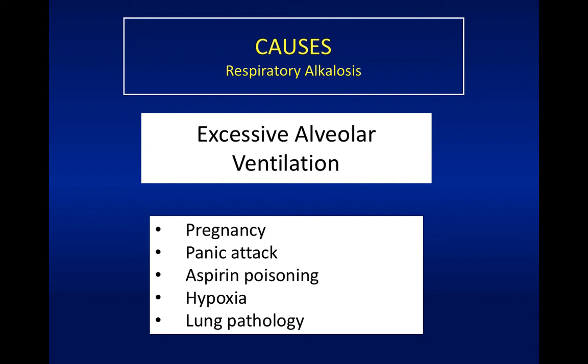So a very classic finding in the blood gases from people at high altitude is that they have a respiratory alkalosis as well, which you wouldn't see at sea level. Lung pathology, aspirin poisoning, so salicylate. I'm not sure what the mechanism is for that, but salicylate seems to stimulate breathing. So all those things are the sort of things you should be thinking about. So pregnancy is the most common one we'll see in our hospital anyway, and hyperventilation as well. Pain, I should put that in as well.